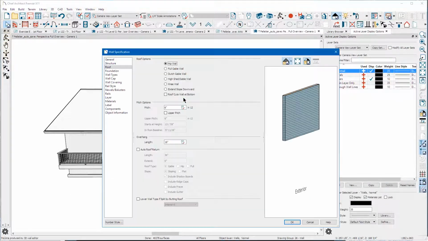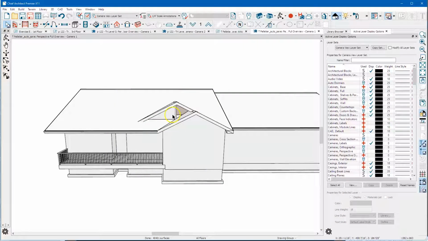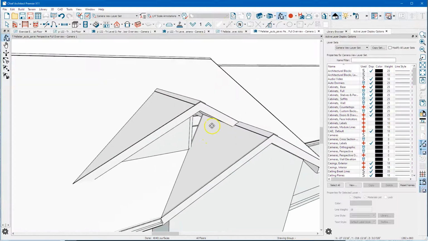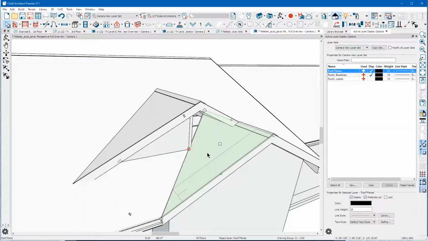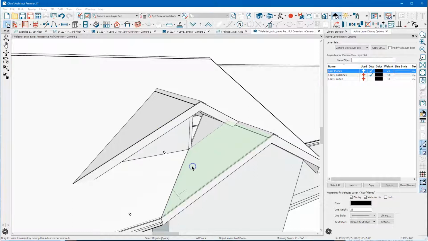We need to open it, make it into an attic wall. And then you can see this roof plane right here is in the way. So I'm just going to select it, 3 on the keyboard to put a brake right there. And we'll just drag it back over here. You can see this red arrow. I think you can see that, or the red X. And if you read about this and research this, this is really helpful in a lot of situations. But I'm just going to say cancel.